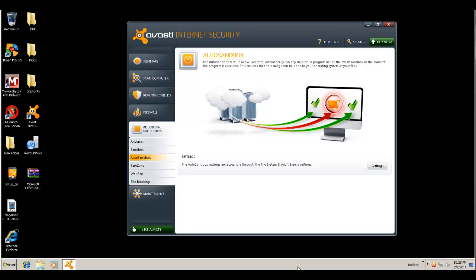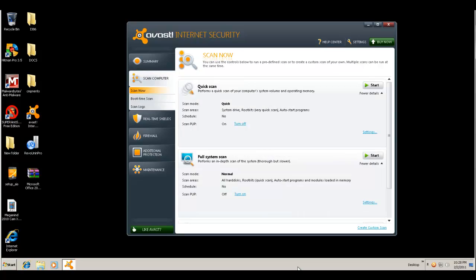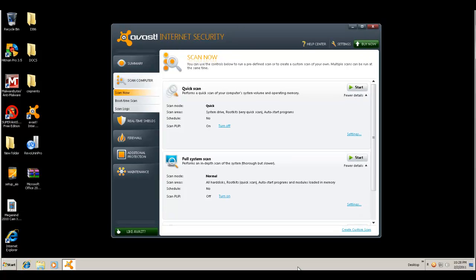They need to work on their heuristics to make sure it can detect zero-day malware and also rootkit detection. I didn't try the boot time scan to see if it would detect or get rid of those other pieces of malware that Hitman Pro got rid of, but I won't do that until this is final, and maybe I'll review it again.